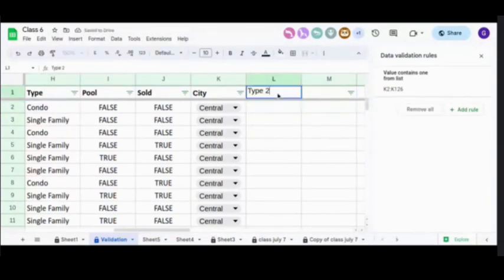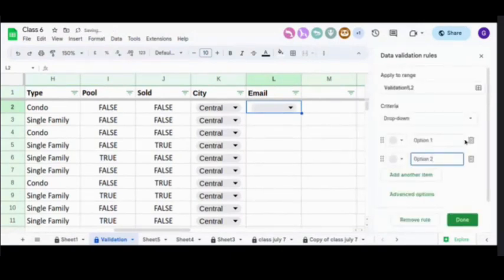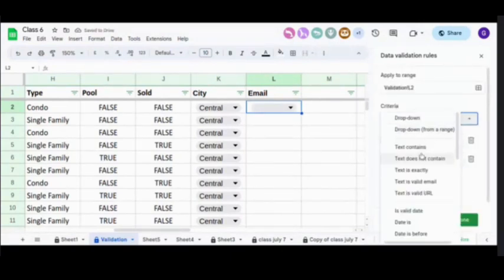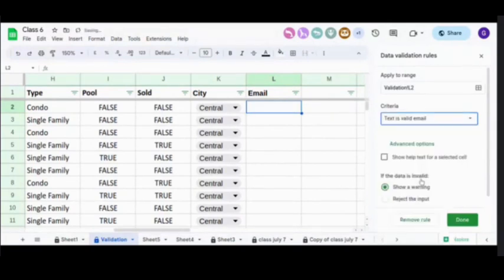Let's say email. So this is email, right? I can add a rule here, and inside that I want to confirm that the text is a valid email. I'm having a response where I'm supposed to be putting in emails, but I need a way to verify them. So the criteria is the text is a valid email, and it's going to handle it itself.